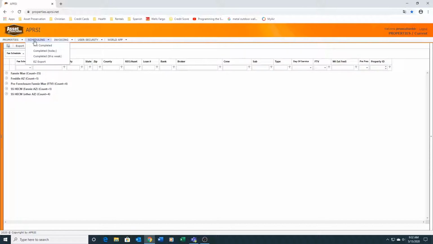We're now going to go to the second tab, which is the Scheduling tab. What scheduling does is, on a weekly basis, one of the people in our office, currently Melissa, runs the app scheduler. That goes out and automatically schedules all of the Fannie Mae ongoing services, both pre and REO.